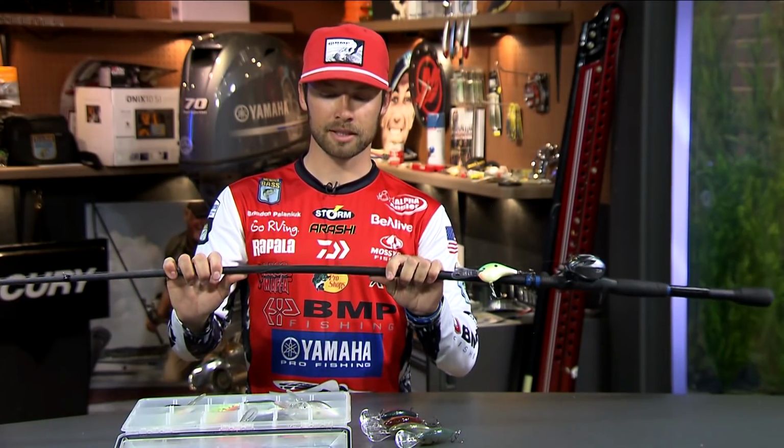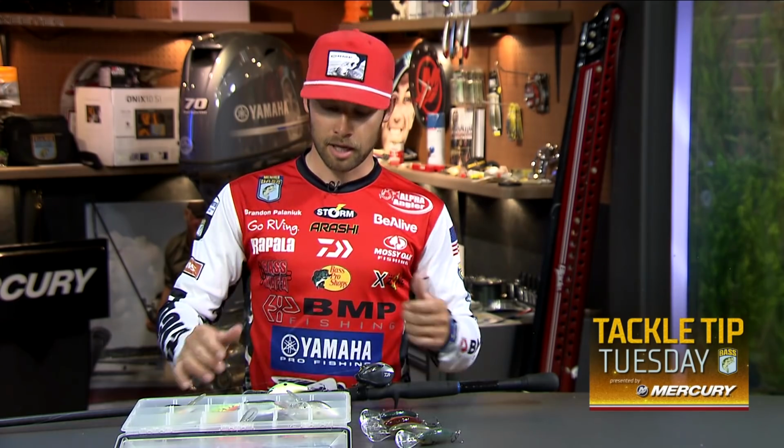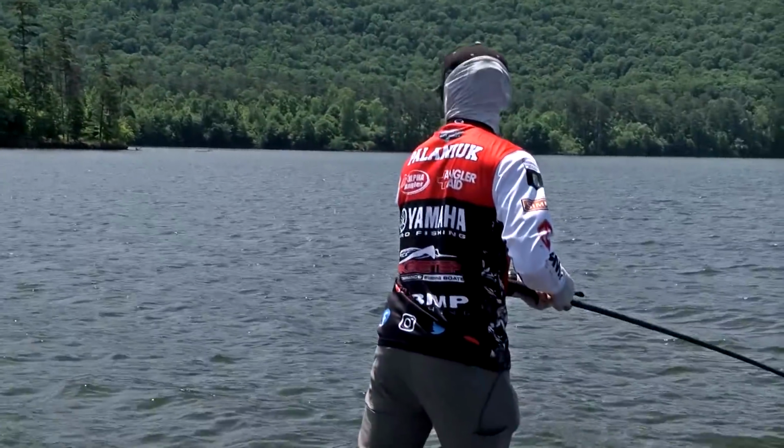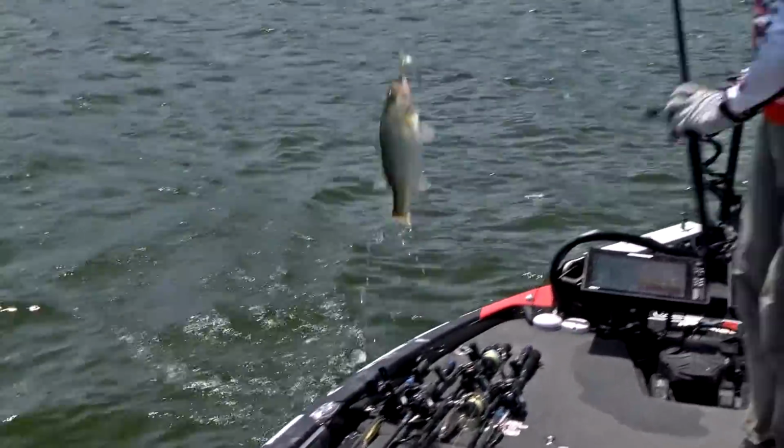So you can see this is an Alpha Angler Mag Rebound, and it has a very parabolic bend. That's because it's made out of 100% glass. What that allows it to do is keep that medium heavy action where I'm able to launch these bigger crankbaits, but it also keeps that parabolic bend, that nice even bend. When you're reeling and that fish eats it, it allows it to absorb that shock. The other thing is when those fish go to jump, they're not able to throw the bait as easily, because when the rod is bent, there's pressure on the line. As soon as it goes straight, everything past that jump is slacking your line, and that's when you're gonna lose those fish. So parabolic bend is very important.